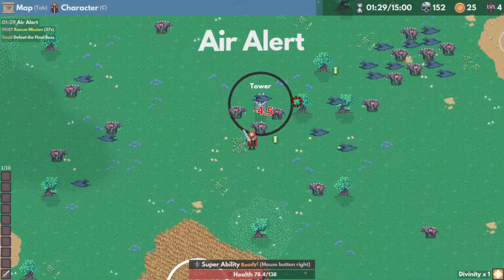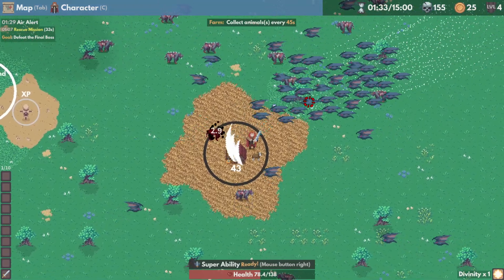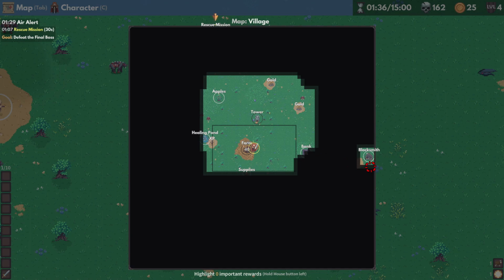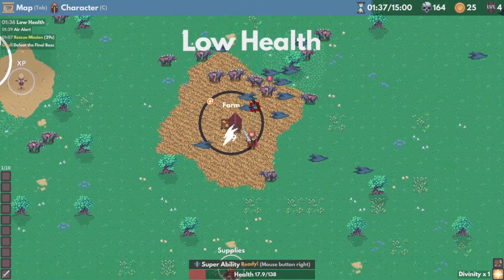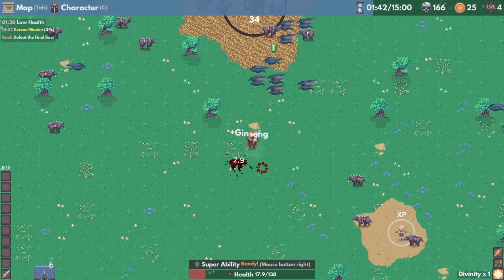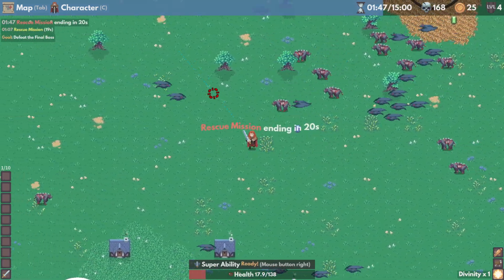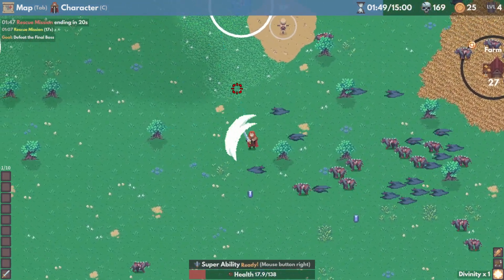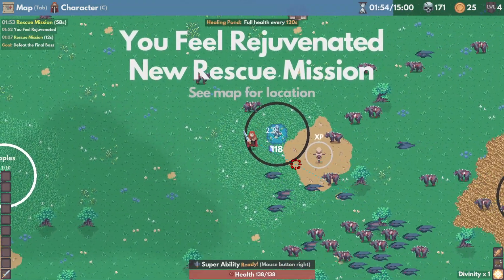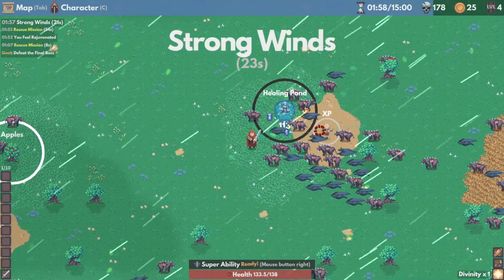Now, obviously, I'm not really sure what to expect from this one. Air alert. Farm. What is this? Oh! Farm. There's a blacksmith healing pond over there. So there's actually a little bit more going on with this one. Multiple different things I can, in fact, do. Which is kind of nice. There's actual stuff happening on the map. Which means it encourages you to... Rescue mission ending in 20 seconds. One rescue mission. So yeah, there's actual things going on. There's more stuff happening.